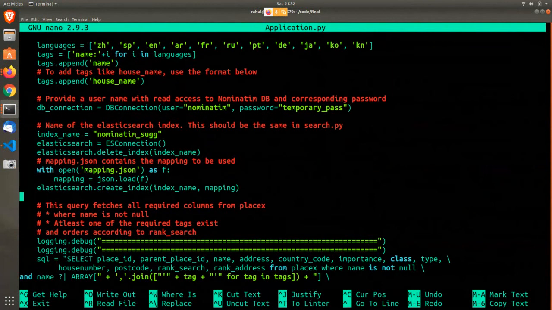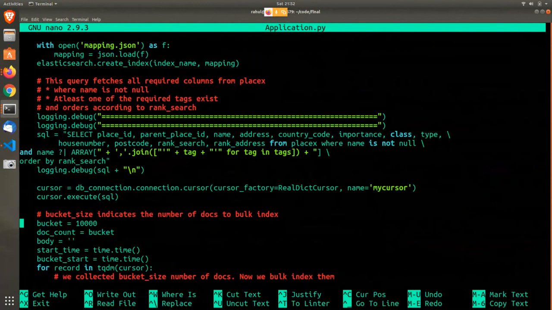There is one particular variable called bucket size. Can you see? Bucket size indicates the number of docs to bulk index. Currently it is 10,000. What I do is 10,000 places in the PostgreSQL database are taken, and their addresses are found. Once the 10,000 limit is reached, that is when I do bulk indexing into Elasticsearch.